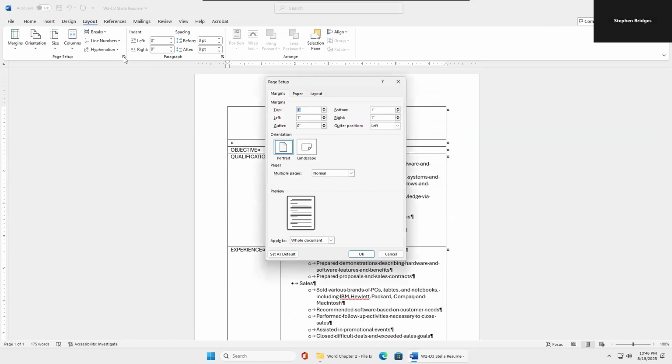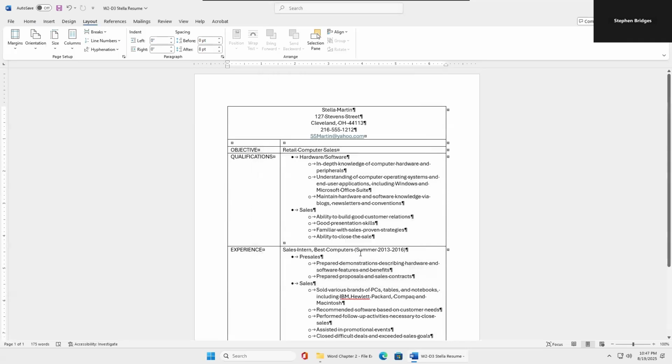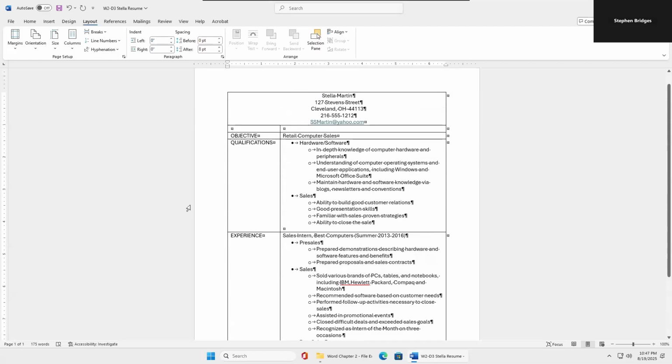Okay. Do this and click the layout tab, which is right here. And the vertical alignment is to be center. And this will just center it on the page. I don't even really know if we can see it moved at all, but there you go.